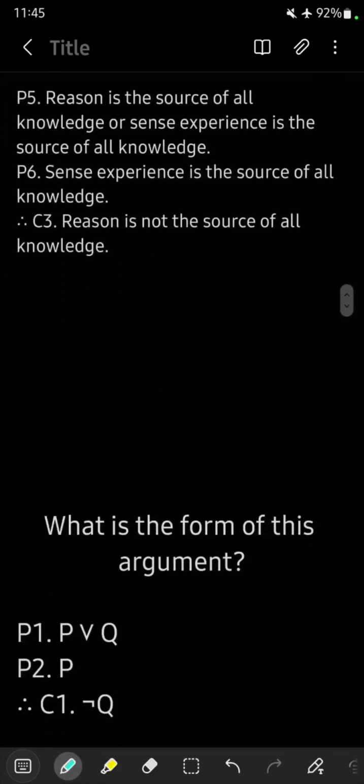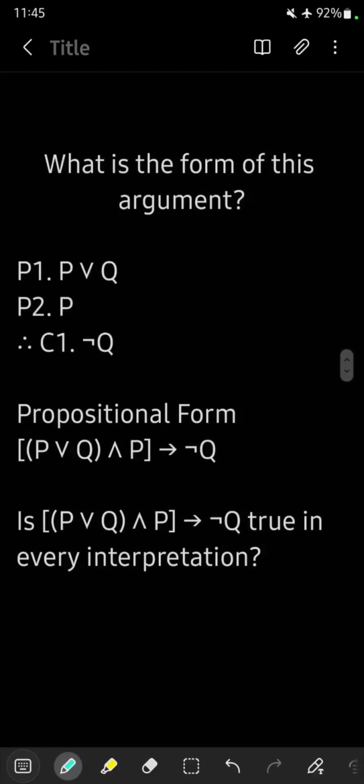Next, let's take a look at its propositional form. If we recall each argument, we start with a first premise that offers a this or that choice. We have a disjunction. The second premise affirms one of the disjuncts, and we conclude that the other disjunct is false because the other disjunct is true. In order to get its propositional form, we'll take these two premises here, we'll make a conjunction out of them, and we'll take our therefore symbol, we'll turn that into implication. And we have to ask ourselves, is this propositional form valid or true in every interpretation?